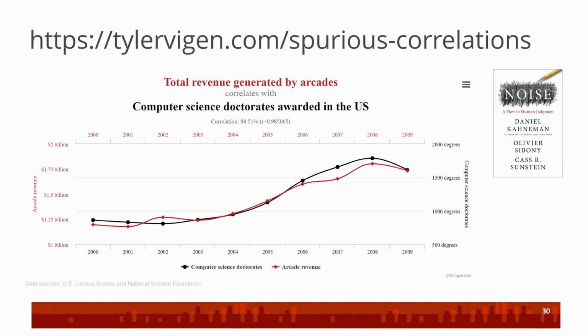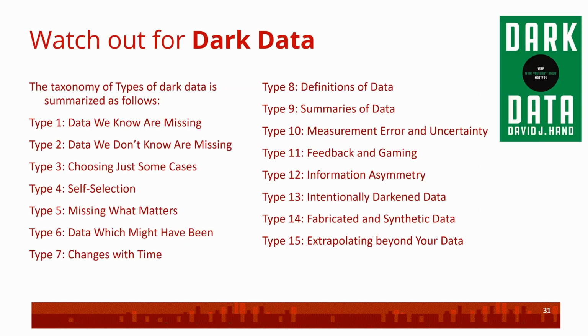And the last word of caution I would have is David Hand has a really good book that talks about dark data. Dark data is similar to dark energy and dark matter. It's stuff you can't see. It's the data you don't have, that you might be missing, or that you've ignored, you've missed through selection, or you don't have properly defined. And he's got a taxonomy of that in there that is also worth considering as you go through that.